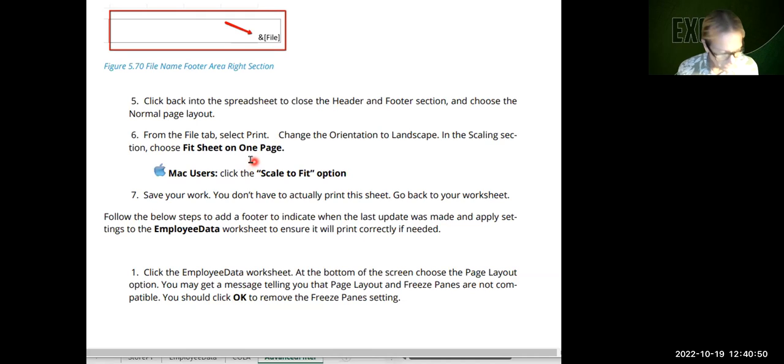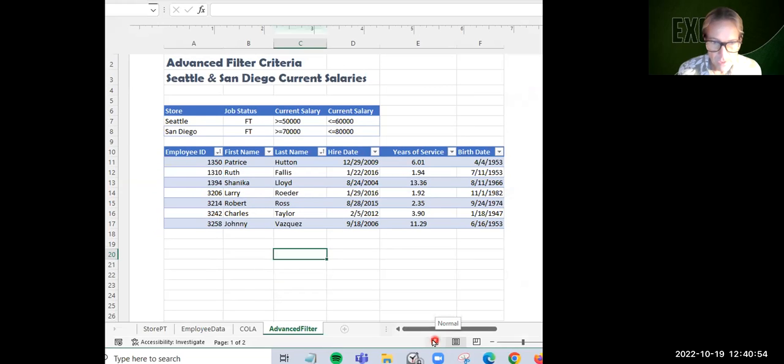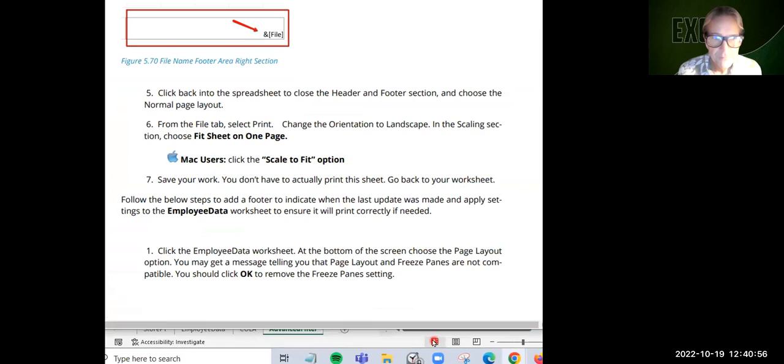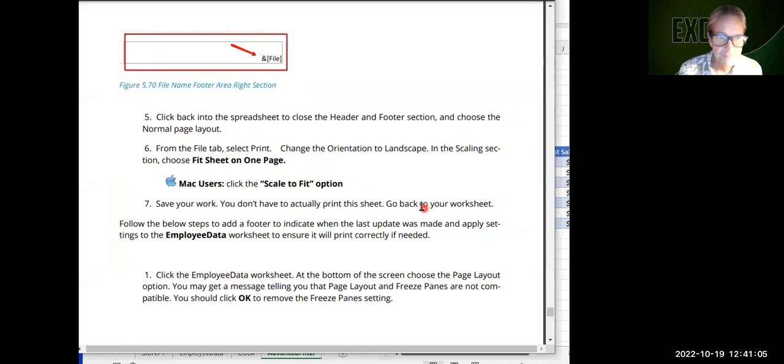Choose the normal page layout. Okay, so I'm going back to the regular normal view. I wouldn't call it a layout, I would call it a view. So I just call it the normal view.